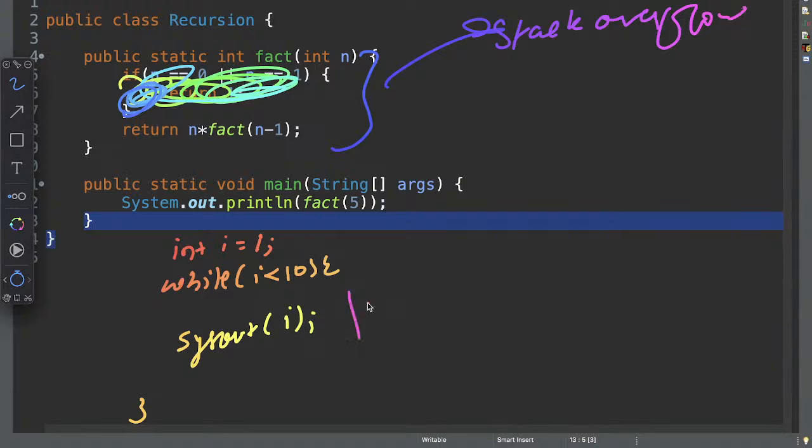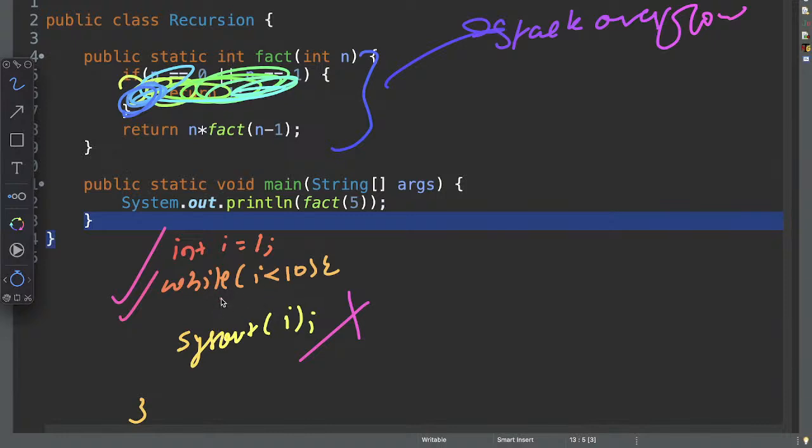But why not here? Yes, this might be a doubt, because yesterday we discussed the while loop and we didn't get any error. It was running infinitely, but we didn't get any error.